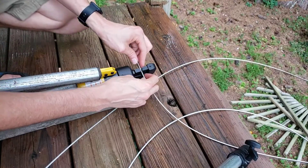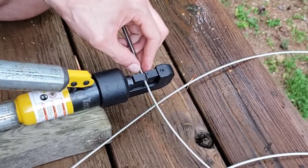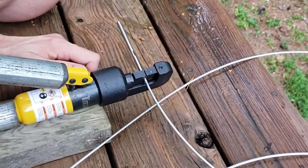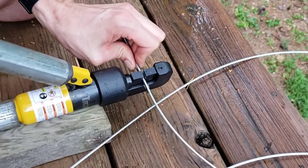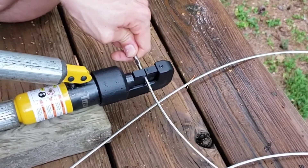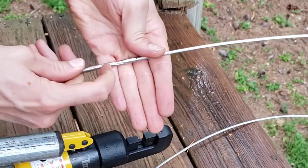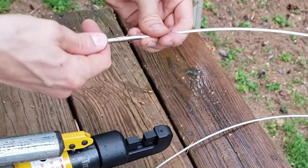And now to crimp. I do the first crimp near the opening — make sure the cable is pushed all the way in. I like this setup because I can hold the cable with one hand and adjust while I pump with the other. Once it's tight enough, release it, and go do another one a few millimeters away, turning it 90 degrees too. We have two solid crimps there. There's not really space for a third crimp, so it's good to leave an area that's flared open so it won't be able to pass back through the crimped areas.